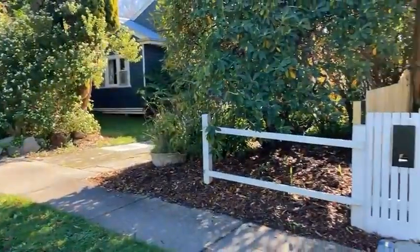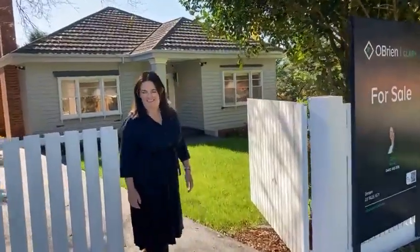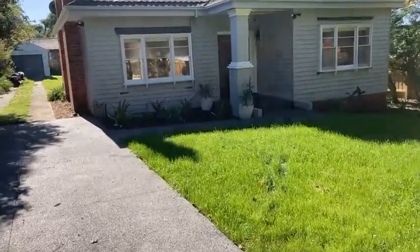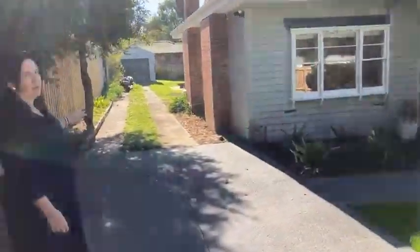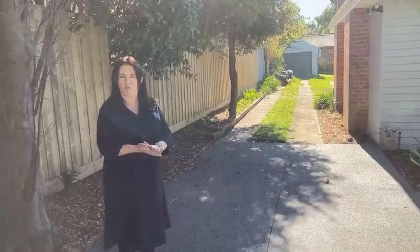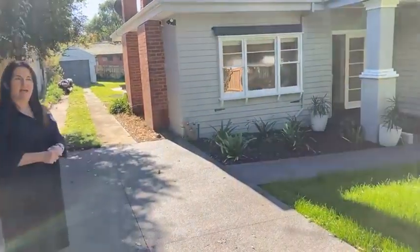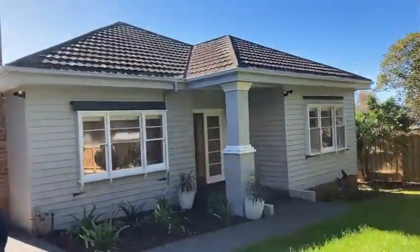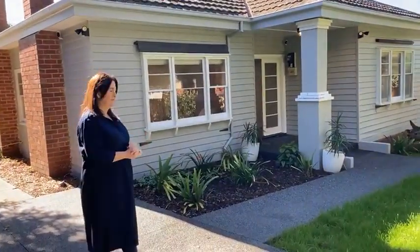Great location, and a lovely character renovated home here as well. 'Corner Cutie' is how I've labelled this one — it's really well presented. You've got the exposed aggregate driveway, neatly seated lawn in a nice private setting. The wide driveway access sits on about 836 square metres, certainly right for dual occupancy development if that's what you're keen on. Being a corner allotment, you've got side access around on Goli Street. The current owners have had a survey done and plans drawn up for a townhouse at the rear, but they've decided to pass that project on. Plans haven't been approved yet, so it's still a process to undertake, but the scope is certainly there — plenty of potential.